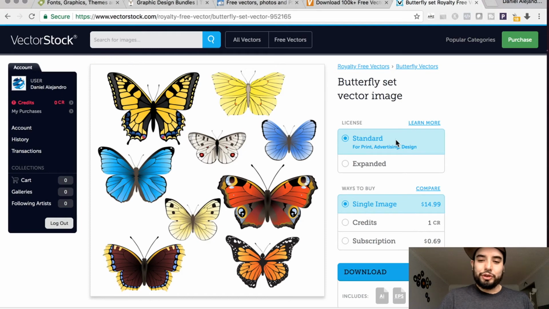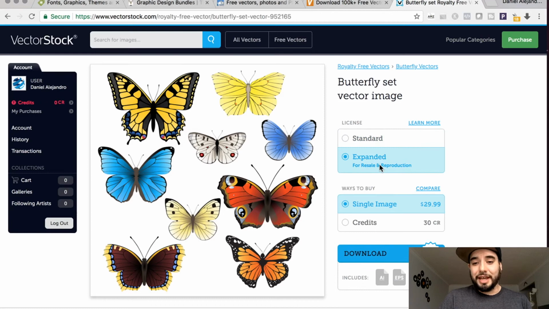If you have your own Shopify store, or if you're selling on Etsy, or you're intending to have a long-term business, definitely try to go with the extended license, because usually the standard has limitations. You just want to cover your back and make sure you have all the licensing in place.